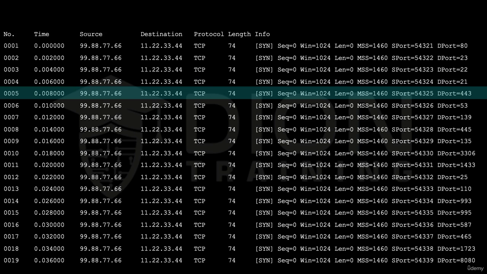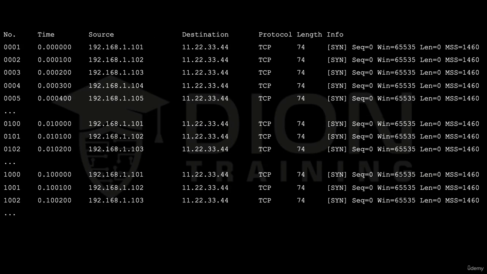As you can see, each time a SYN packet was being sent, it was being sent with a single SYN and a port going there to basically see if that port was open on the remote server, which in this case was the destination of 11.22.33.44, and it kept doing that over and over and over again so that my Nmap software was able to see if there are any ports open as part of my reconnaissance during a penetration test. Let's go ahead and move on to our second packet capture. Now here is our second packet capture, and you'll see that we have a couple of dots in between.